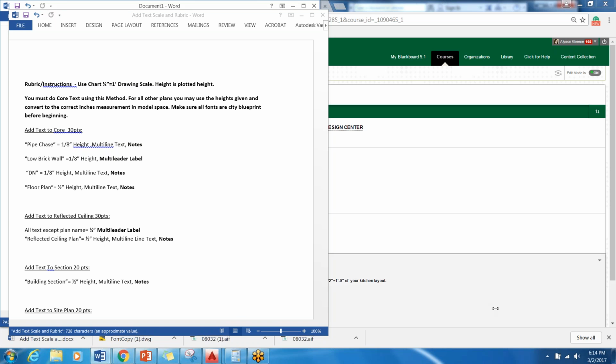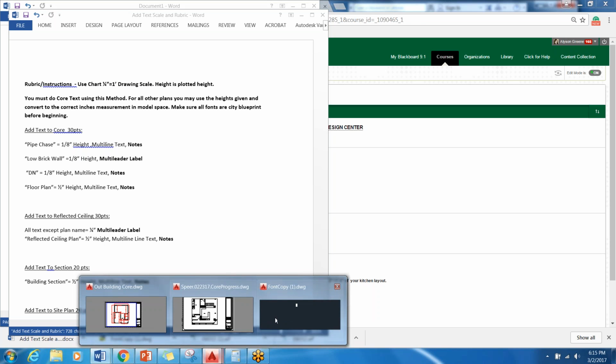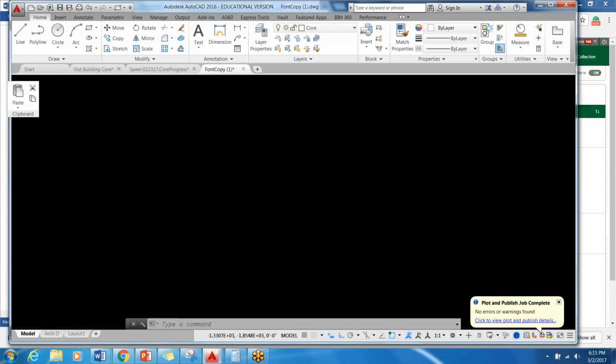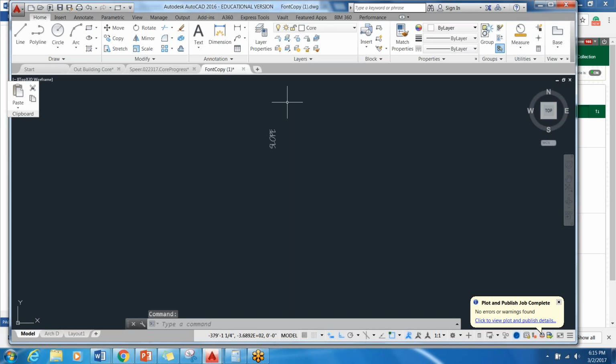Okay. So just to verify, is City Blueprint the same as Notes? So no, Notes is, if it came in cursive when you used the file copy, then that was Notes in the style of City Blueprint. City Blueprint is just a font style name. There should be one labeled City Blueprint and one labeled Notes.